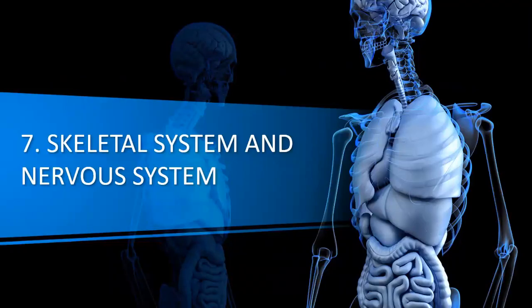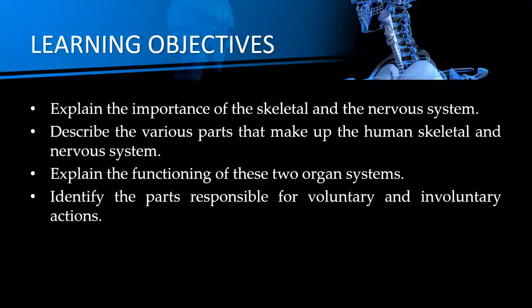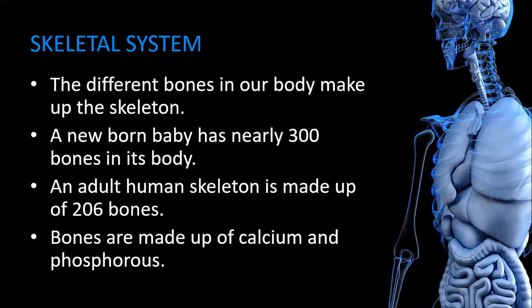So today's session, we are going to learn about skeletal system and nervous system. By the end of this lesson, you will be able to explain the importance of skeletal and nervous system. You will be able to identify the various parts that make up the skeletal and nervous system, and the functions of these two organ systems. Skeletal system.